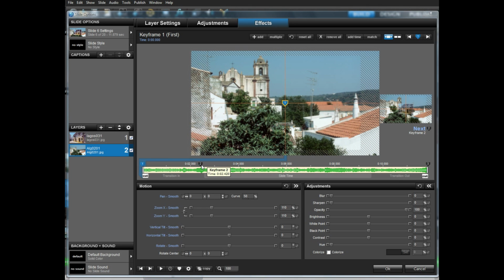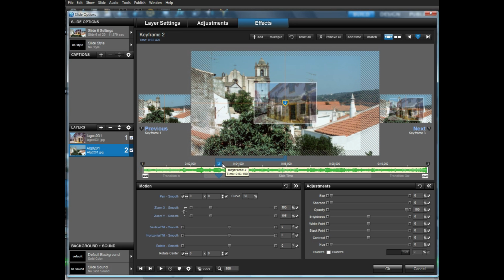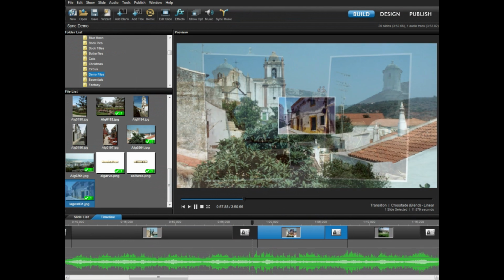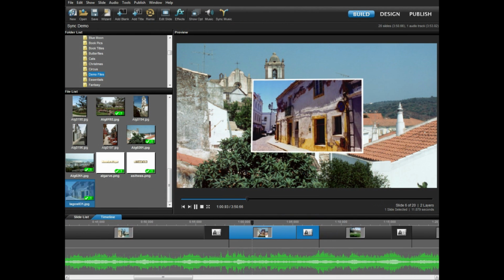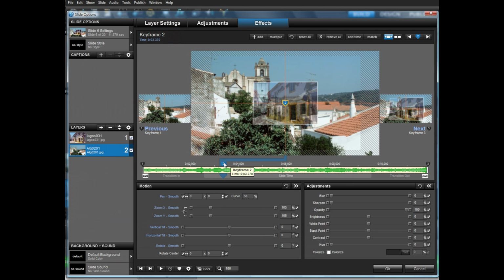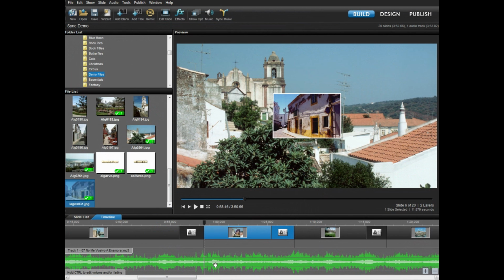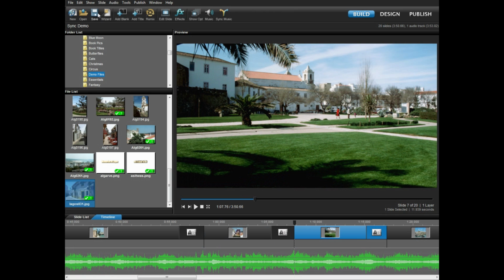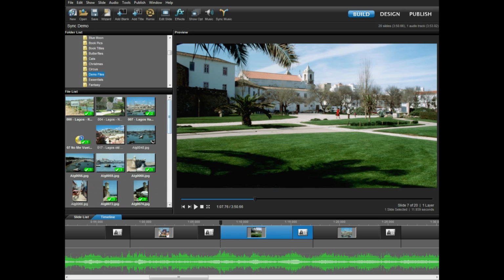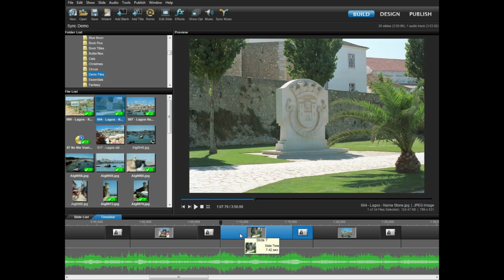I could actually do with going a little bit further, that keyframe there. Right, let's see what that looks like. Actually, I think it needs to go a little bit further. Good, that'll do. Excellent. Push the save button. And we're getting through them now. What have we got with this one? This is slide number 7, and this has another photo in it, which is number 4. So we'll put that in there.